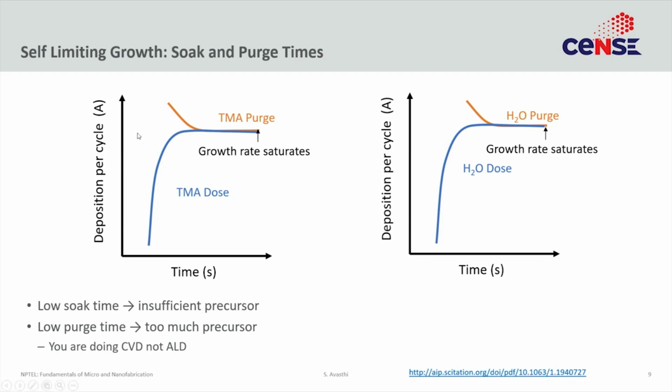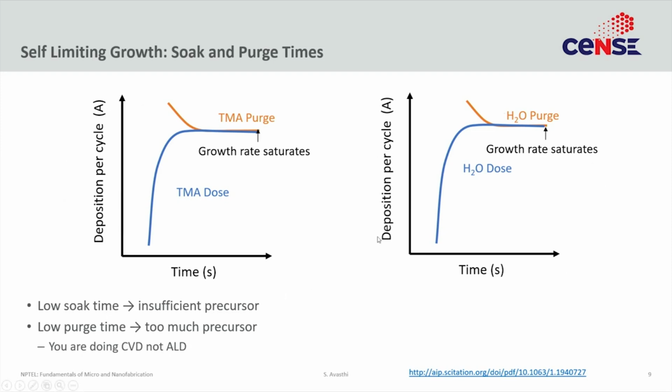So now your deposition cycle will once again saturate. What should be the length of your purge cycle? It should be as long as exactly this point. Any less and you have excess TMA in the chamber, that is messing up your ALD. Any more and you are wasting time. Once you are done with component A, you can do the same optimization with component B.